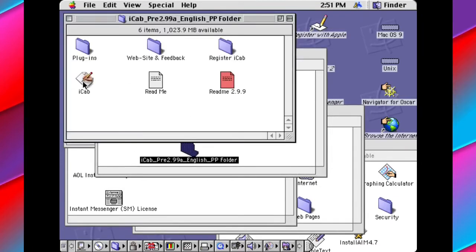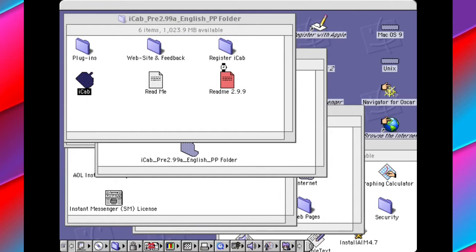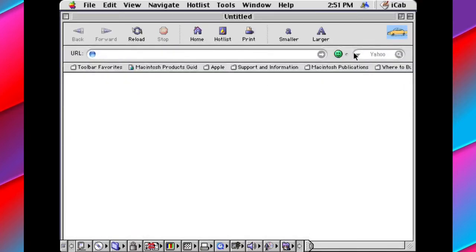I'll open it up and I'll click on the iCab. So it should open up, and here it is. Here's all the stuff, so we can look up stuff. Let's say I look up sandrolinux.com. Did it add .com for me? Anyway, as you can see here, it doesn't load some web pages. Like my website won't load in iCab. But as a basic test, I'll open up Bing.